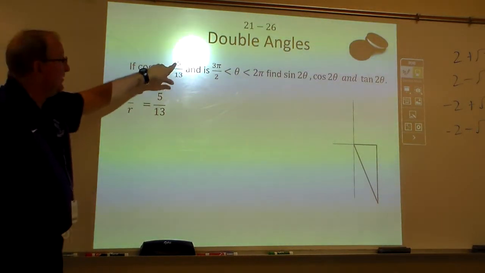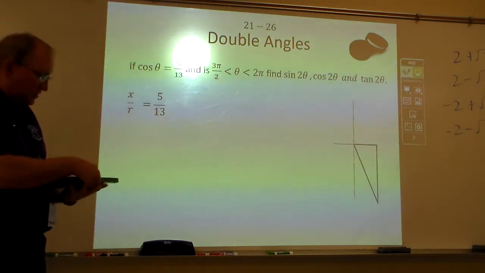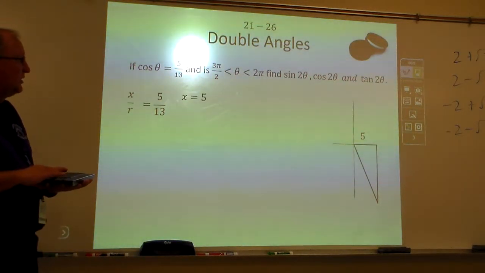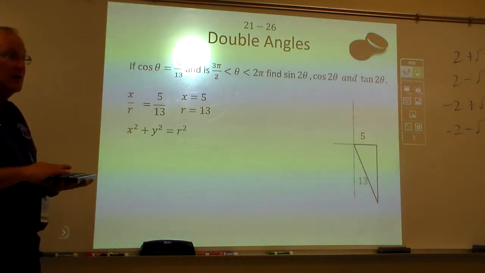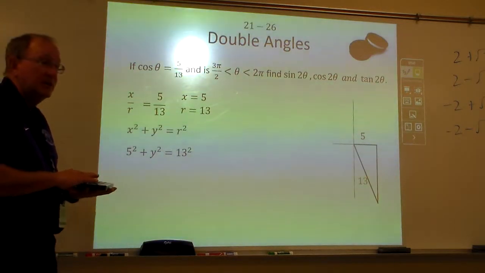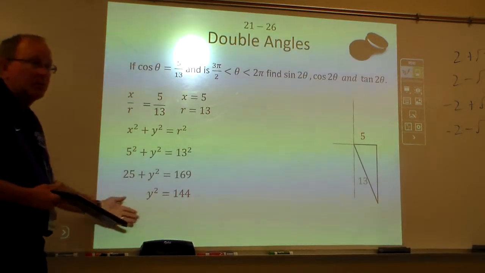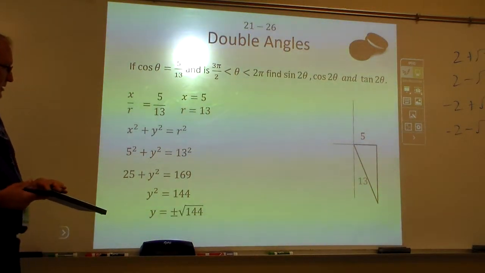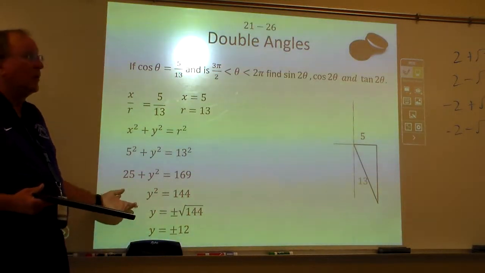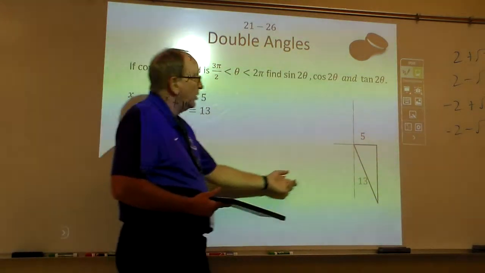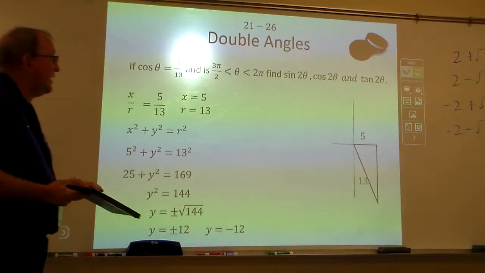So I know this one's 5 over 13, and I know the 5 is positive, and r is always positive. So the question is, I'm going to use Pythagorean theorem to find the other side. Now I know it's a 5, 12, 13, but if I plug the 13 in, square it, minus the 25, then square root the 144, you get, it can be positive 12 or negative 12, which is the whole reason I said that I need to know what quadrant it's in. Because over here I know the 12 has to be what? Down here y is what? Negative. So the y has to be a negative 12.